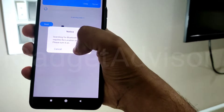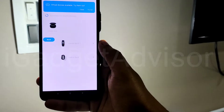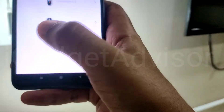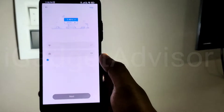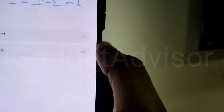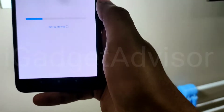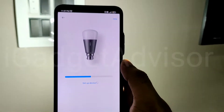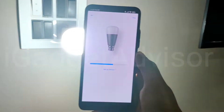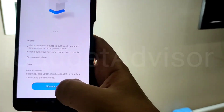Once you do that, the smart bulb will automatically appear in your list — you can see on the top it says 'Smart Bulb.' Click on it and it will start pairing. During pairing, you may need to enter your Wi-Fi password; this is completely safe and secure. After pairing, you'll get a prompt to update the firmware of the bulb, which gives you access to more features. I'll quickly update the firmware now.